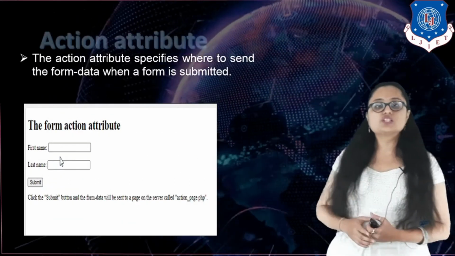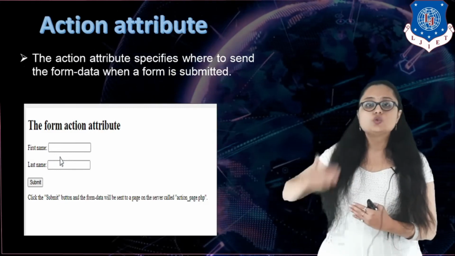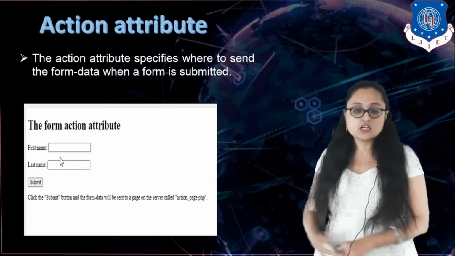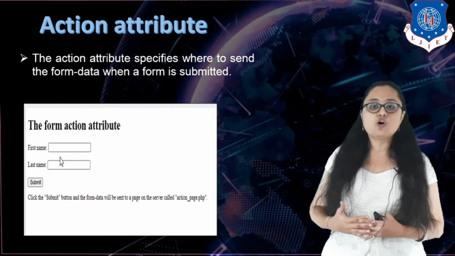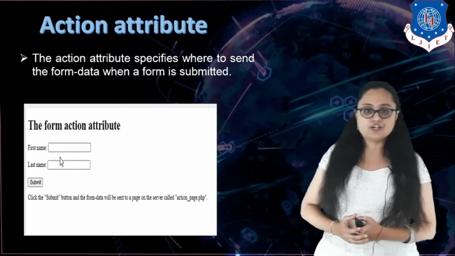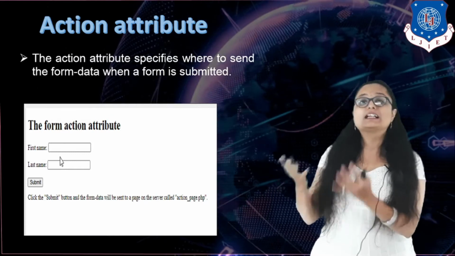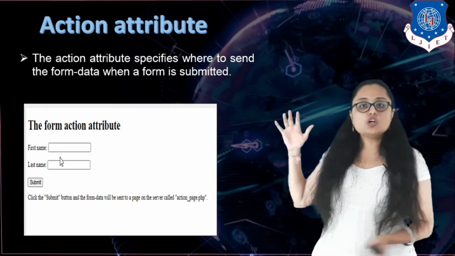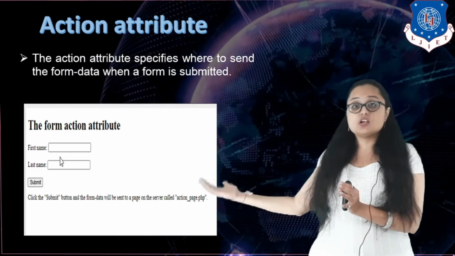Right. So this was the first attribute that you have to specify in the form tag, that was method. How do you want to send the input that you have taken from the user to the server, right? Now after how, the second attribute gives the answer of where you want to send the data. So the second attribute is the action attribute, and the action attribute specifies that whatever form data you are collecting from the user, where do you want to get it submitted, right? Because you will write this in HTML and if you want to submit it to some server, right?